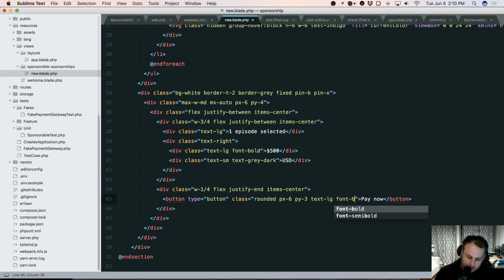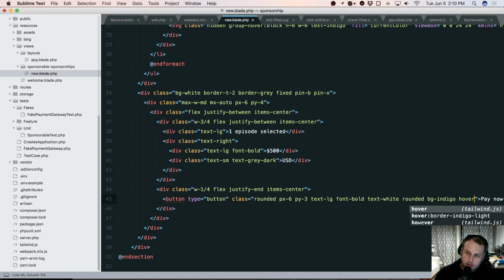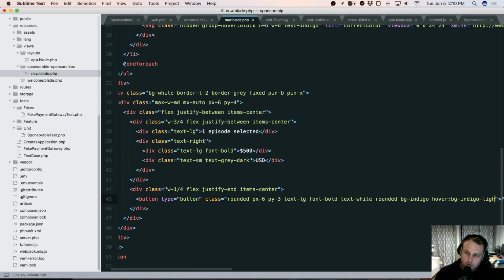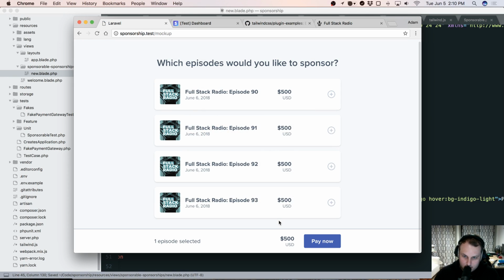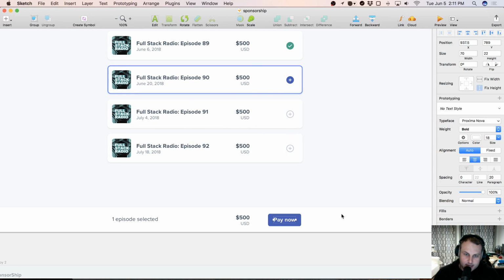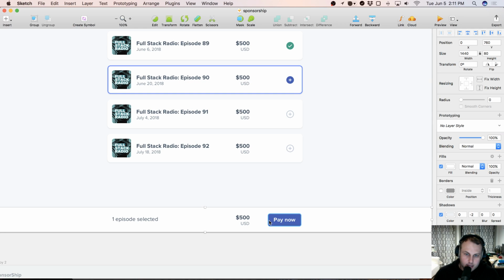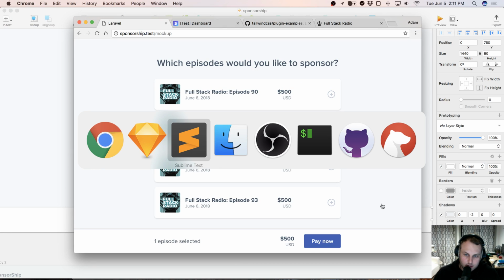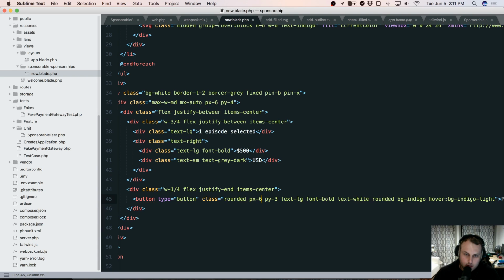So text LG, font bold, text white, rounded, BG indigo, hover BG indigo light, something like that maybe. That's a little bit aggressive on the hover state, but it's not too bad. It looks like we want this button to be smaller. So maybe we go PX4, PY2. It might.